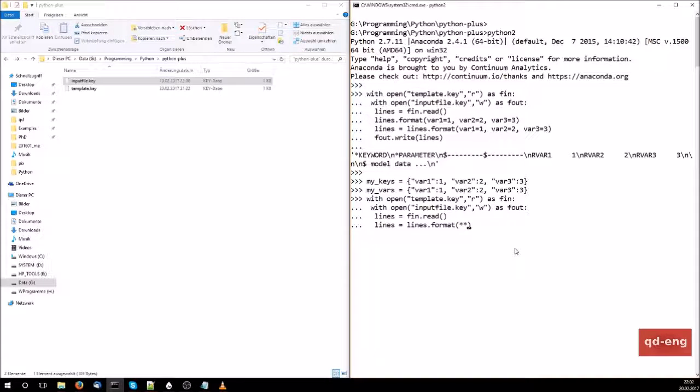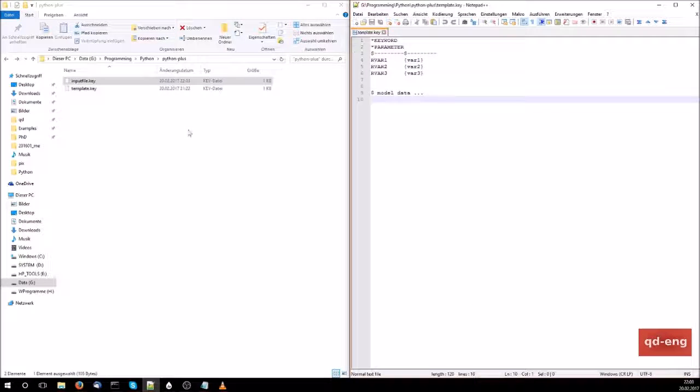For dictionaries you do it with two asterisks and then my_vars. And thereafter, of course, we have to write it again, and hopefully it should have worked. Where is the input file? Yay! And as you can see, it's working.